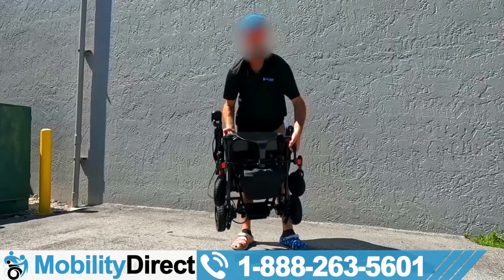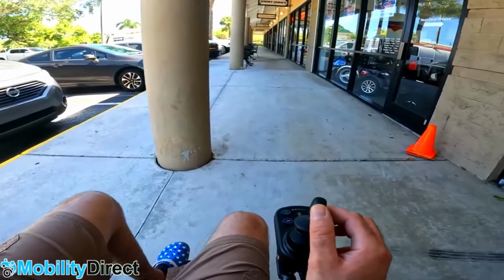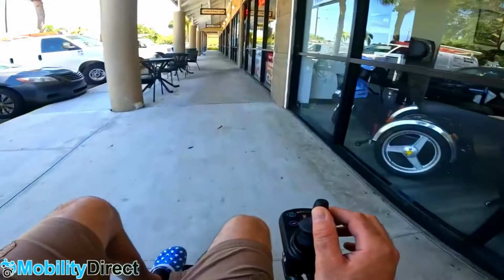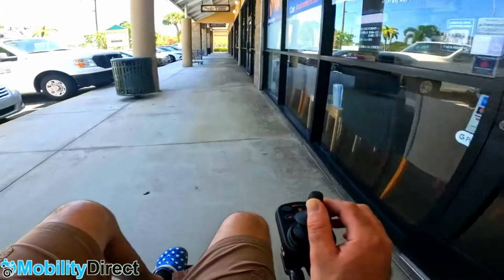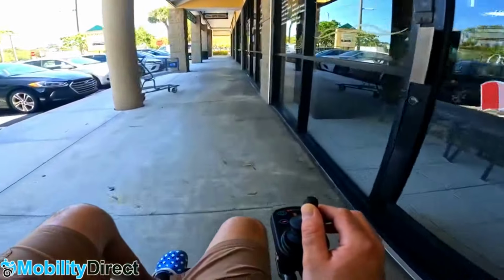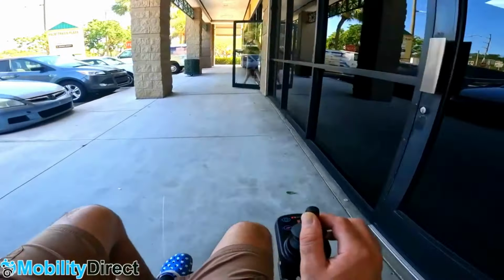Alright, so for this portion of the video, we're going to take this thing for a test ride and tell you what we think about it. You just point it where you want to go. This chair is actually surprisingly smooth. I know carbon fiber, and maybe it's because there's a little flex in the carbon fiber frame mixed with the suspension on the front wheel. But so it's got a really smooth ride on it.